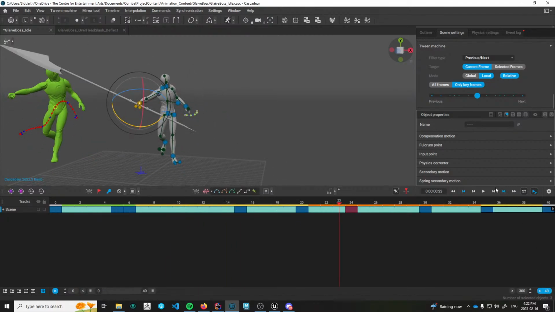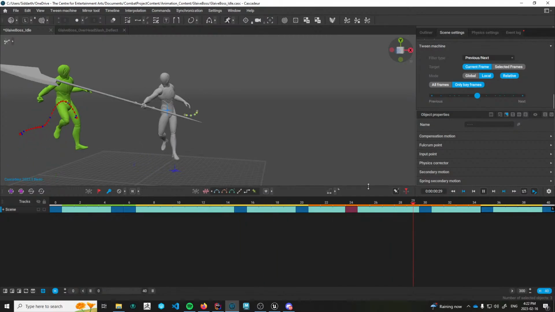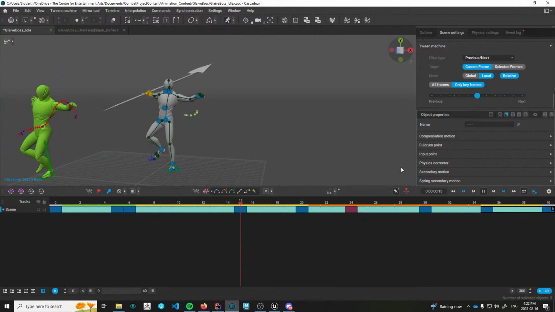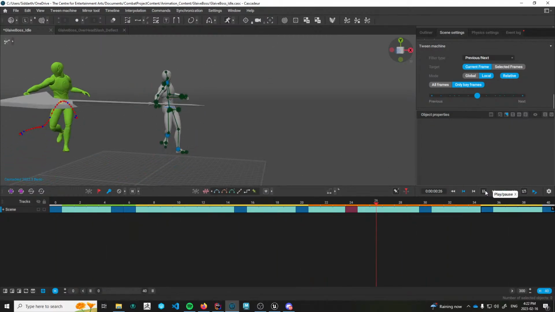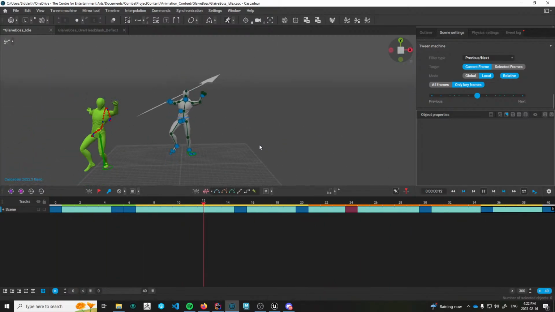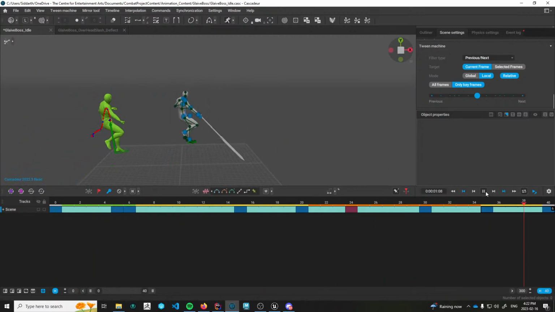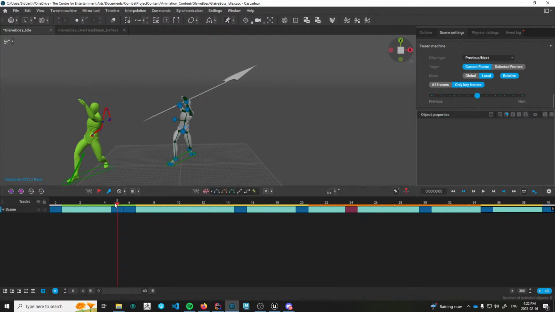So this is ideally the time I want to check how well it works, how good is the timing for the swing. And it's very slow. It is extremely slow. So let's see when this swing actually starts.